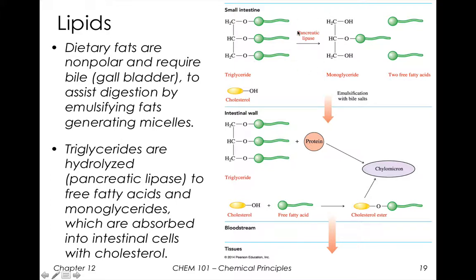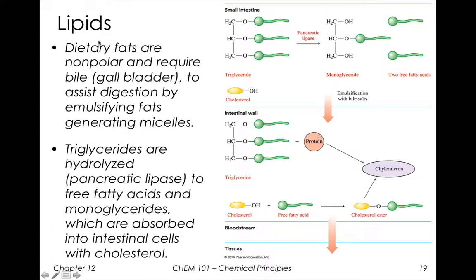So lipases in the small intestine are responsible for hydrolyzing those ester linkages, liberating free fatty acids, and those free fatty acids are able to pass out of the intestinal tract into these intestinal cells, and within those cells we're able to then facilitate packaging into chylomicrons, again complexing with proteins to make these protein-lipid particles that are much more water soluble. So these chylomicrons are what are going to circulate through the bloodstream, and their first stop is often going to be the liver, where they're going to be able to deliver their contents. So we'll get into a good bit more of that in some other chapters here.